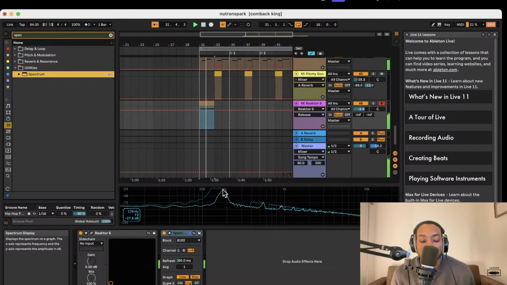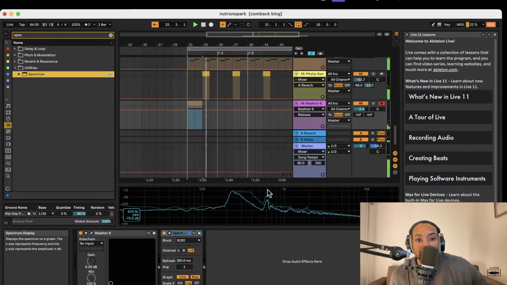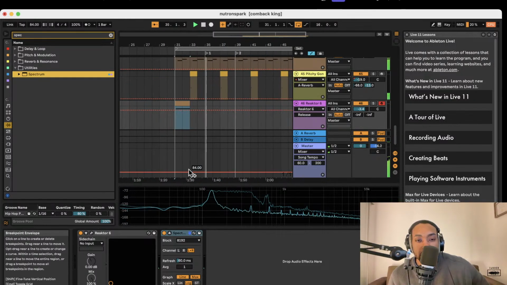So pitch is rising, the fundamental going up from 100 hertz all the way up to about 625 hertz and then dropping down with our next pitch. So you can see that again.